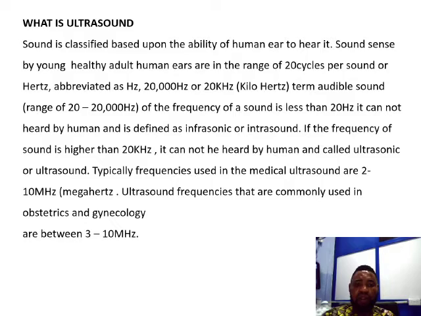If the frequency of a sound is less than 20 Hz, it cannot be heard by humans and is defined as infrasonic. If the frequency of a sound is higher than 20 kHz, it cannot be heard by humans and is called ultrasonic, or ultrasound. Typically, frequencies used in medical ultrasound are 2 to 10 MHz. Ultrasound frequencies commonly used in obstetrics and gynae are between 3 and 10 MHz.